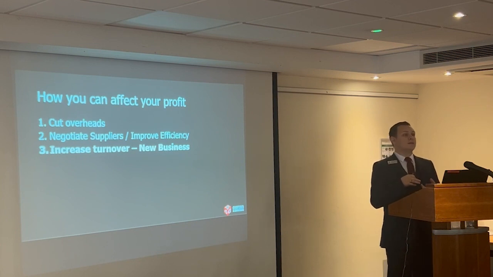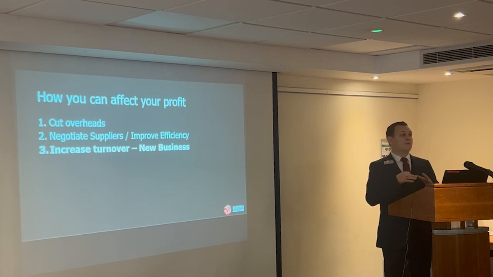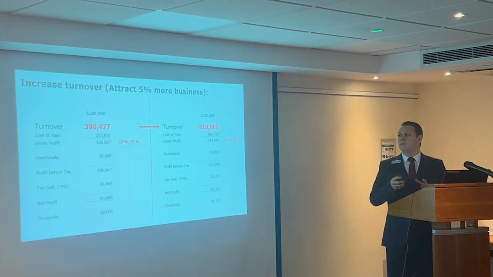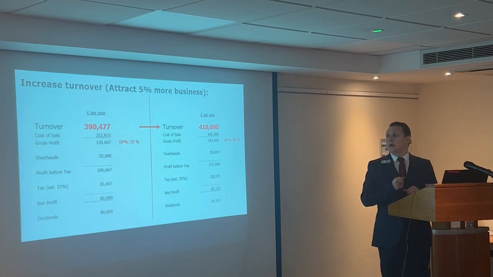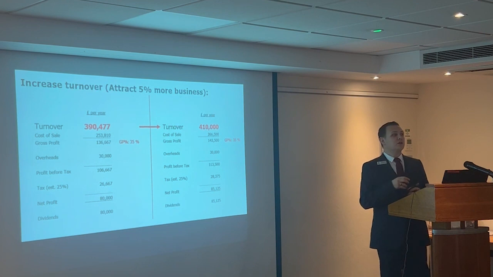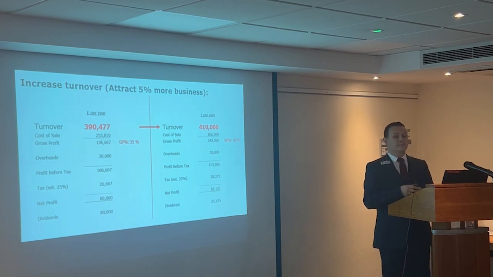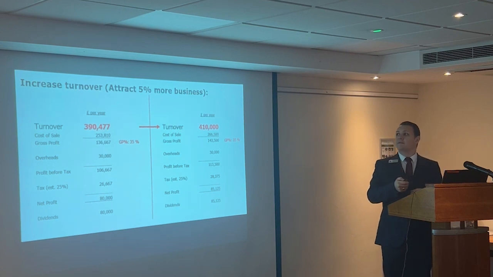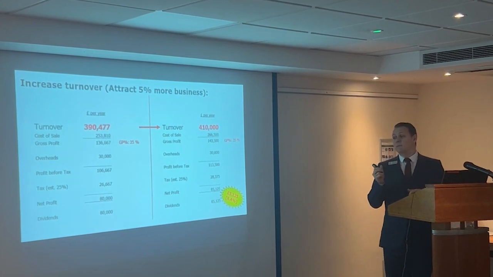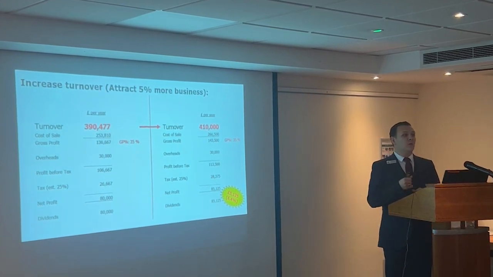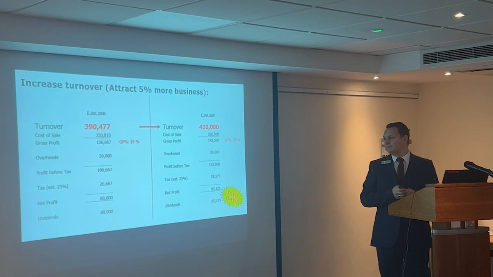You might have to invest in business development, you might have to invest in a sales team, but the impact is that we can move a £390,000 turnover to 410 just by attracting 5% more business. What that means on your bottom line is that actually attracting 5% more business means you see £5,000 more on the bottom line. So when you're working that margin, it's slightly diminishing your return on the investment of that 5%.